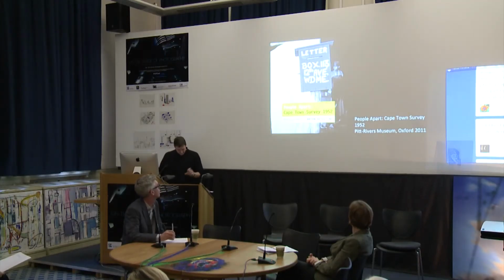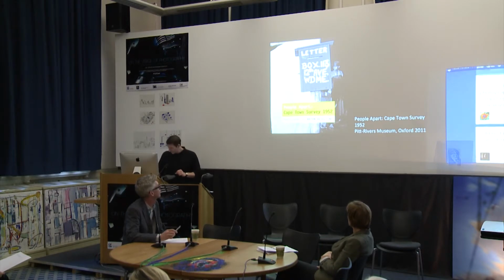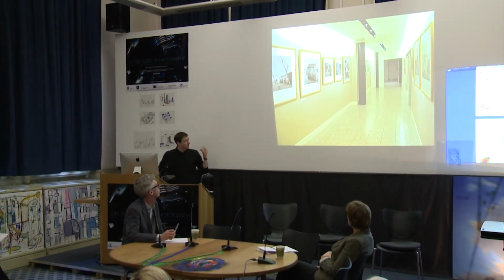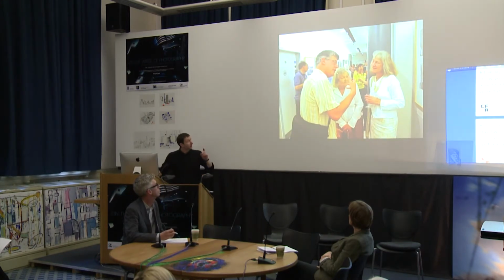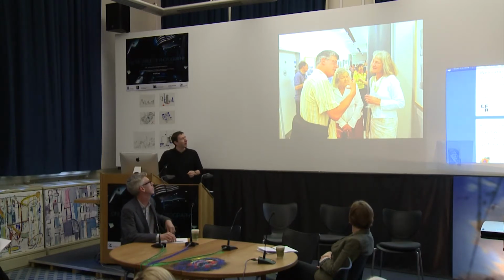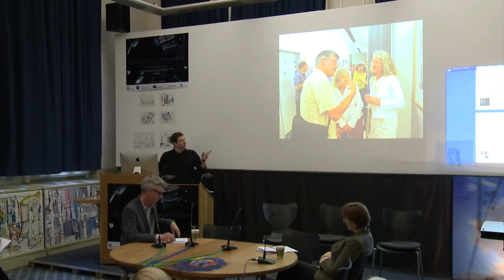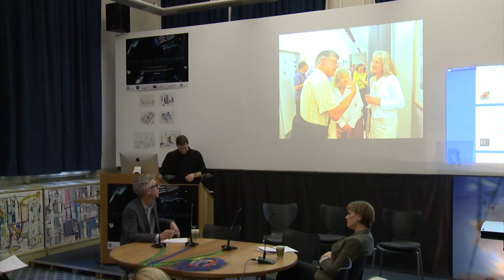Well, that's the small catalogue we did for the Oxford exhibition. And this is what they call the Long Gallery in the Pitt Rivers Museum in Oxford. Just a note, the elderly woman in the middle is the photographer's widow. I actually missed the photographer by about 18 months. He died about 18 months before I came across the collection. The woman on the right is the photographer's daughter I've been mainly talking to, and the guy gesturing is the person who did all the scans for me, and I think he's getting rather animated about the quality of the images there, as he did on a number of occasions.